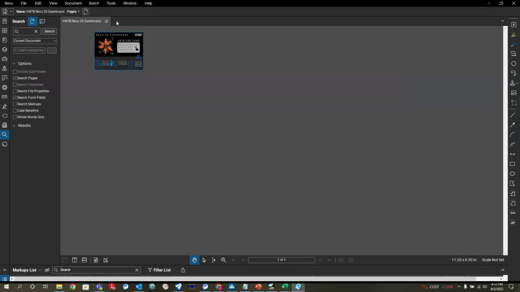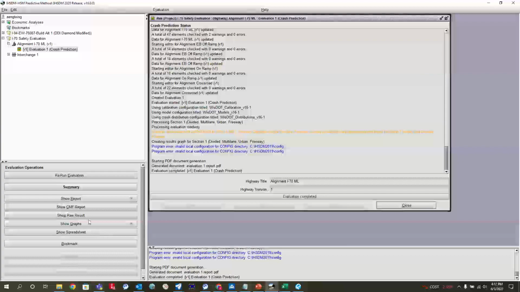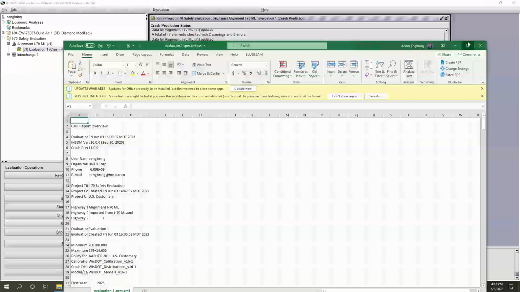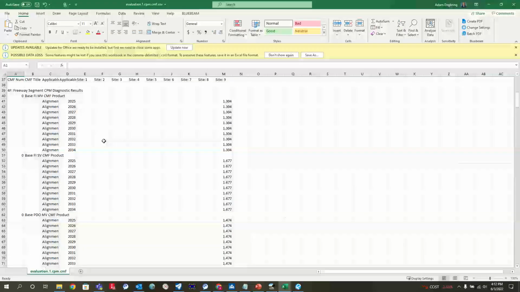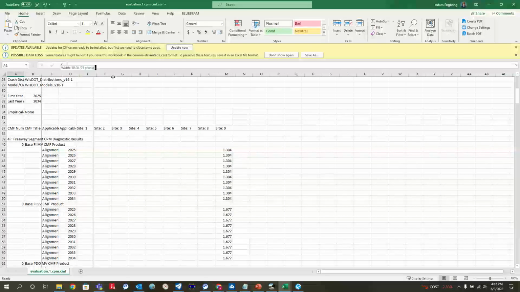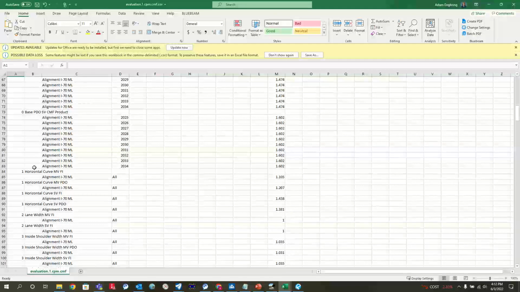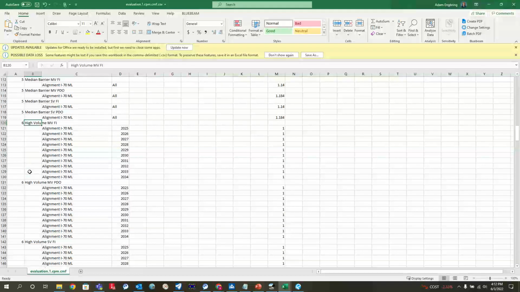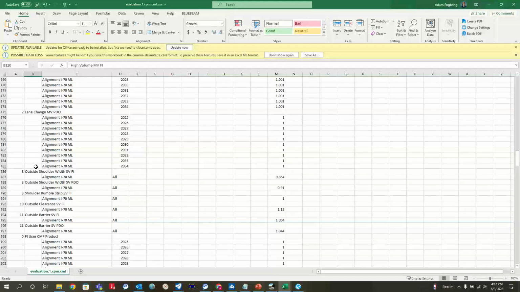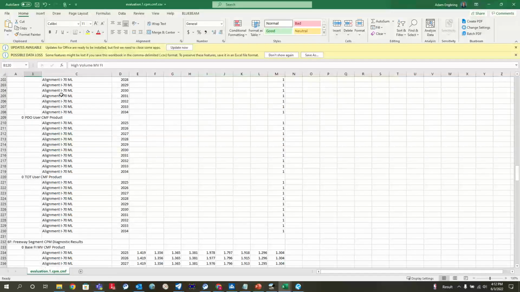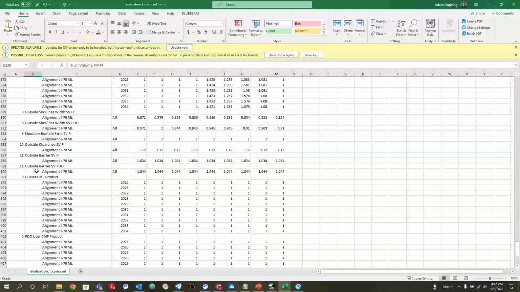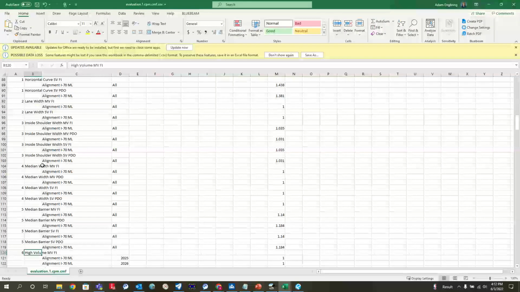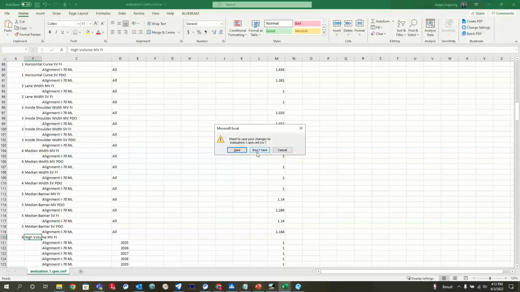So that's what the reports look like. There's also this show CMF report, which shows the CMFs of your project. As I mentioned earlier in this video, there's a CMF associated with a lot of different things. So horizontal curvature, median width, inside shoulder width, high volume sections, outside shoulder. I don't have any user defined CMFs, but this is where you can see all the CMFs. A CMF above 1 is bad, a CMF lower than 1 is good. That's what that report is.